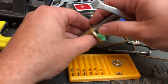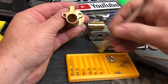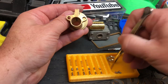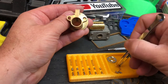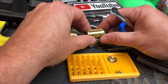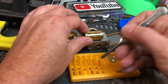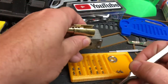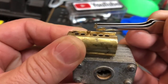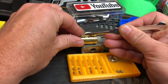We'll just knock out these springs here. We've got one — they're all copper. Two, three, four, five, and six. Nothing's been done to that bible. That's a fun lock. I definitely want to check this out though. Number three — it doesn't look like the spool really comes into play. So I'm sure only five and six come into play.